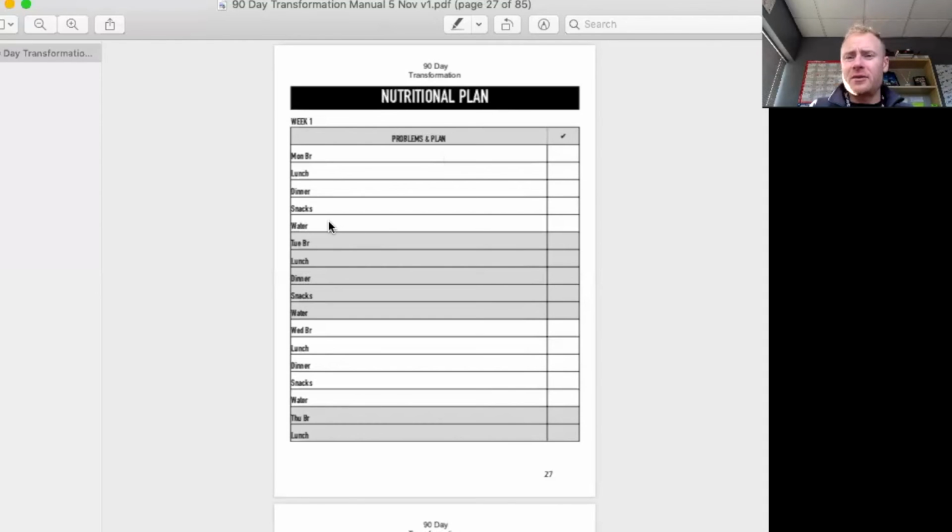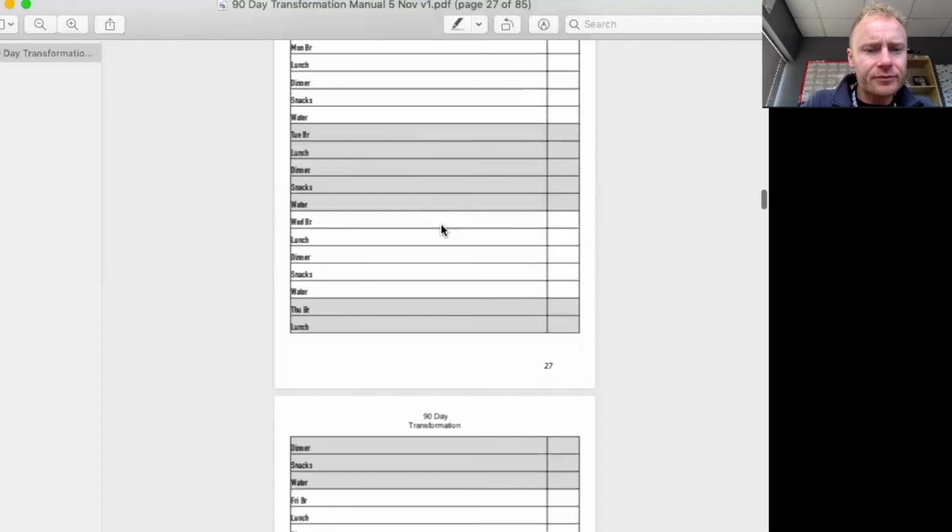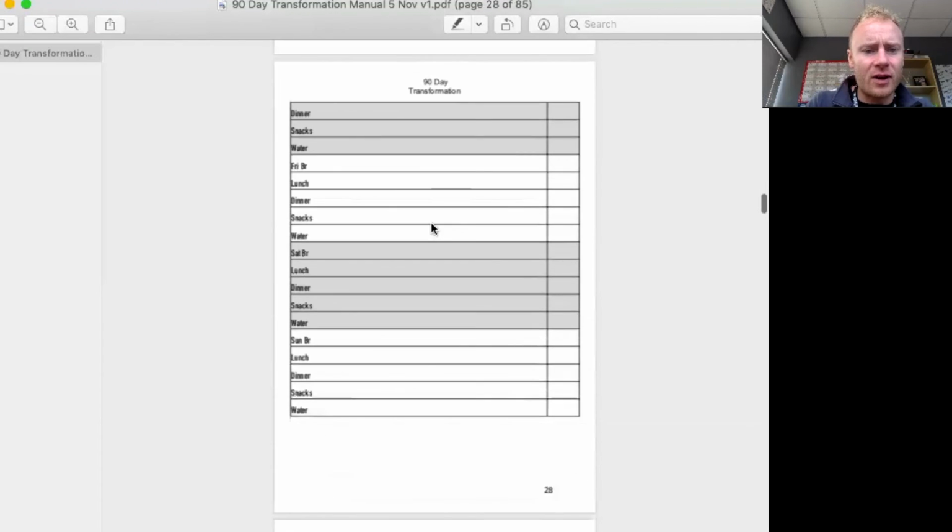Water, getting an amount of water. Today I'm going to drink 2 litres. How are you going to do it? Right, I'm going to take a half litre bottle to work, and I'm going to drink it 4 times, and I'm going to set a reminder on my watch to do it. So fill that out for every day of the week through to Sunday.